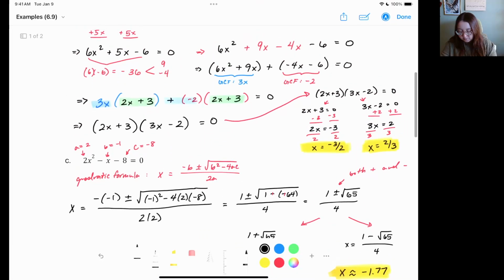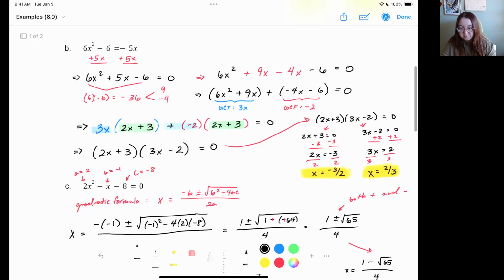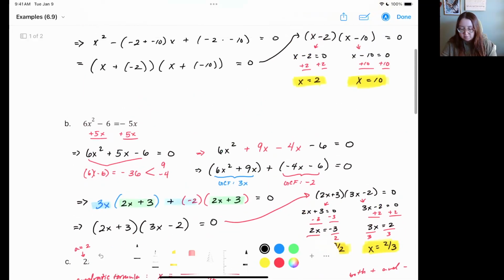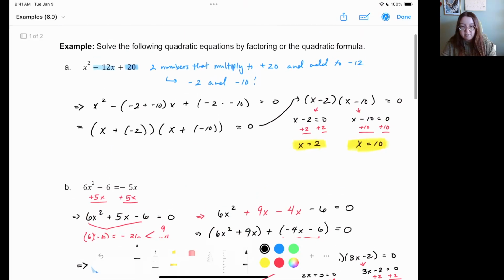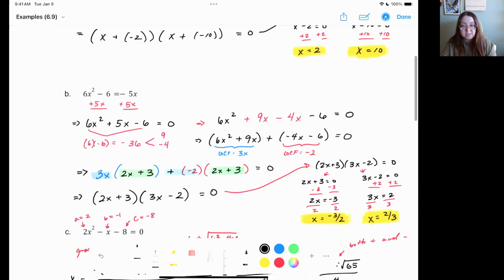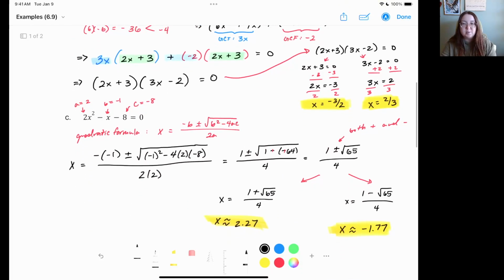So all right, we saw for each one of these, for parts A, B, and C, every time we got two values of x using three different methods. So the first one, part A, was our generic factoring technique. Part B was our factoring technique when a does not equal 1. And C, we had to use the quadratic formula. Now, just as a reminder, I could have used the quadratic formula with A, B, and C, and I would have gotten the same answers.